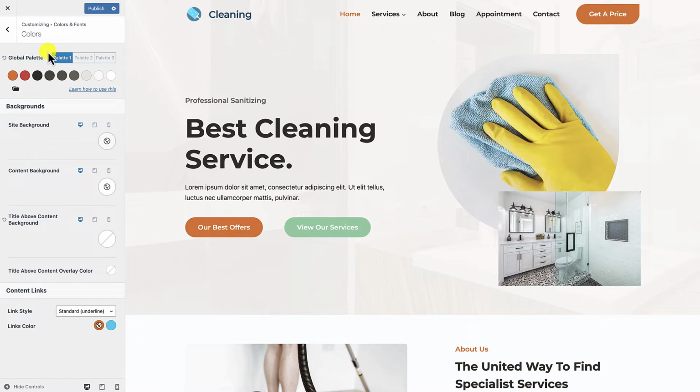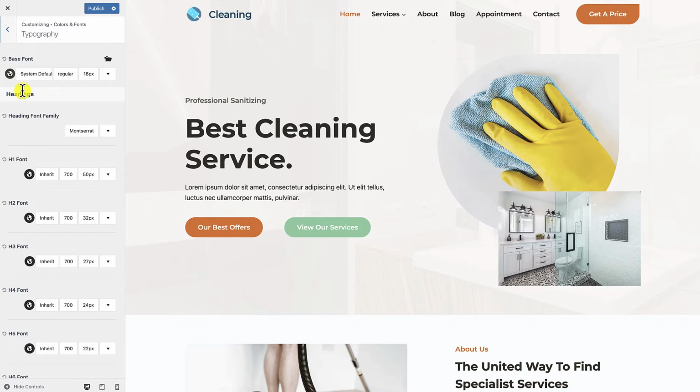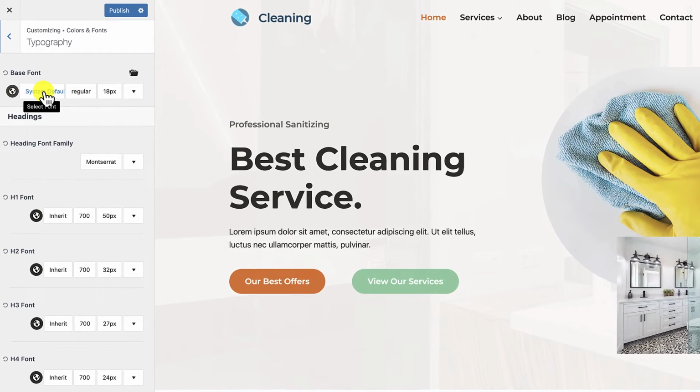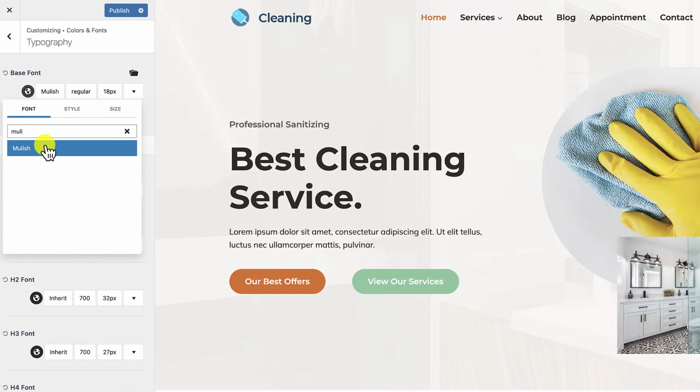This looks great. Next, I'm going to go to the typography, and I'm going to change the typography to something that I prefer. So move over to typography. The base font, I want the base font to be a sans serif font. That means that the font doesn't have any styling. It's very plain and blockish. So we're going to go ahead and click on system default here. And the one I'm going to use, the Muli font. Okay, it's a very nice font.